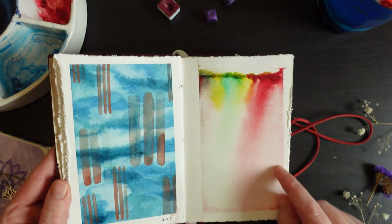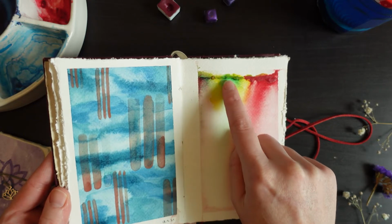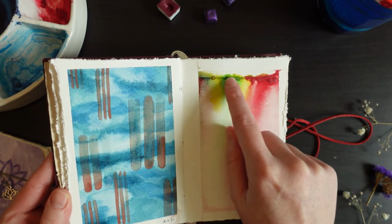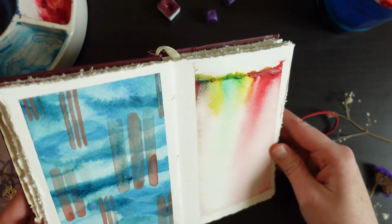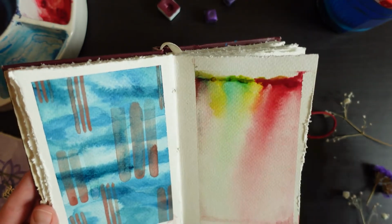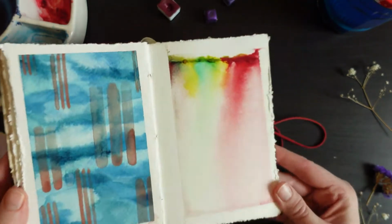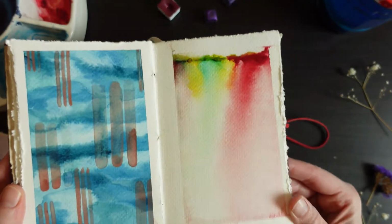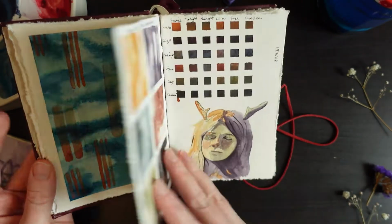This was an experiment. I've seen people do things where they put paint from a tube in kind of chunky blobs, and then they put water and let it run. So I thought I'd try it out with some of the tubes that I had at that point in time. And that was the result. Can't say that I particularly liked it, but I wanted to try it, so I did.